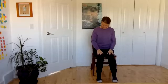Let's drop the chin to your chest, sweeping the chin over to the right shoulder, dropping it down, sweeping it to the left, dropping it down. Find your inhale and your exhale here.